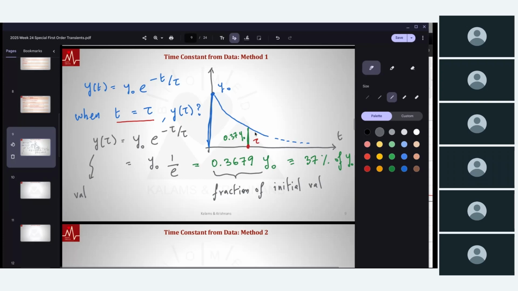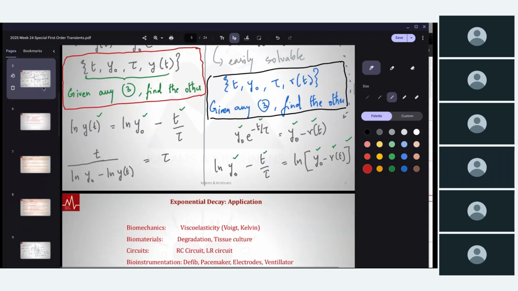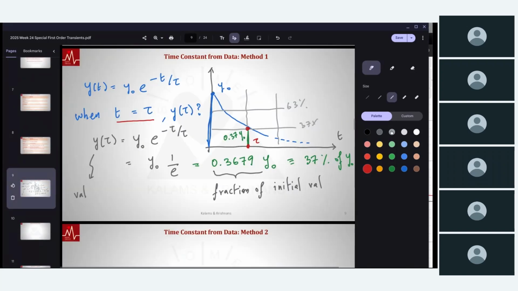So given a set of grid lines, hey, 63% is happening here, 37% is happening here, right? Given a set of grid points, you can technically read out the time points. They will also make sure this point intersects with one of the grid lines so that you can actually read out the time points. This is one way they can ask you for the value of tau given a figure. So again, what they are doing is this: given 3 things, find the other. But they can give you a figure and ask you to do the same. They may want it slightly easier, and they can ask you with more lines in the grids.